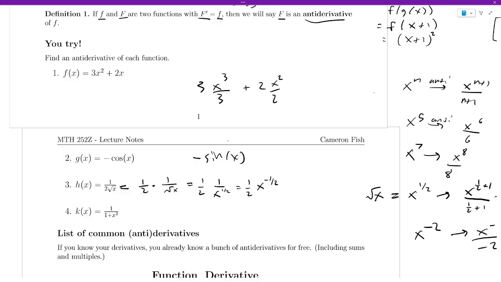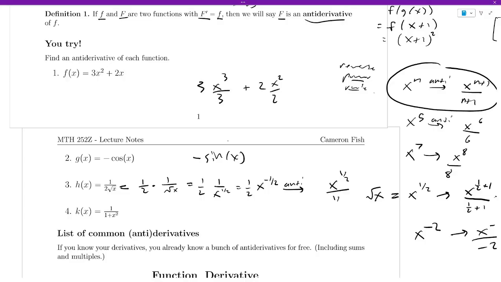And now I'm all set to do a power rule. So because I'm doing an antiderivative, I want to do sort of reverse power rule. So that's this thing we were talking about up here. I guess I should label that. Maybe call it reverse power rule. I'll probably just call it power rule, but for antiderivatives. So we've got to add 1 to the exponent. So negative 1/2 plus 1 is 1/2. And then I'll divide by the new exponent. This 1/2 just stays because it was just a number out front.